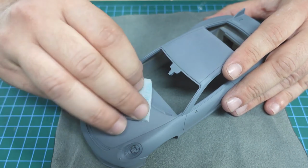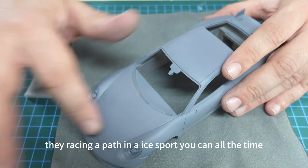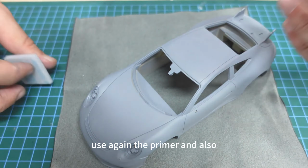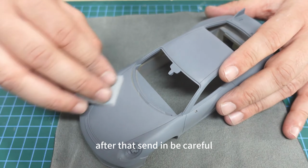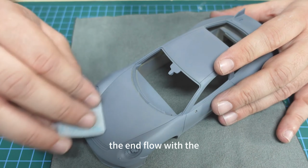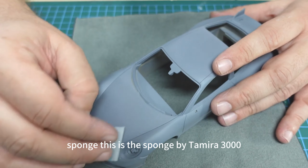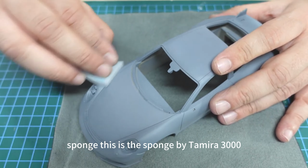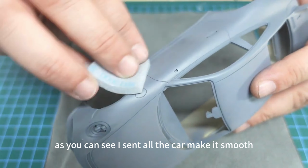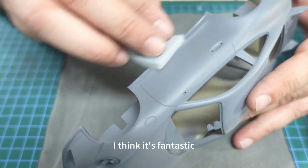Awesome. For the people who sand too much and see the raw plastic parts on high spots, you can always use the primer again. And also after that sanding, be careful, don't put pressure at all, just let it flow with the sponge. This is the sponge by Tamiya, 3000. It's fantastic. As you can see, I sand all the car and make it smooth. I think it's fantastic.